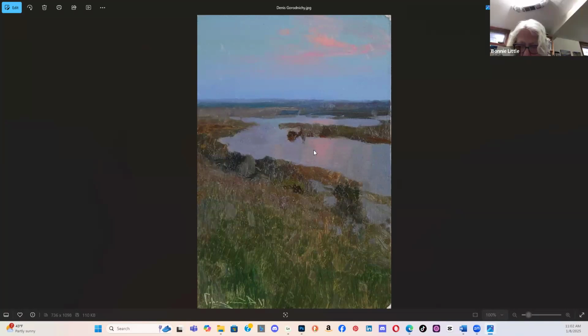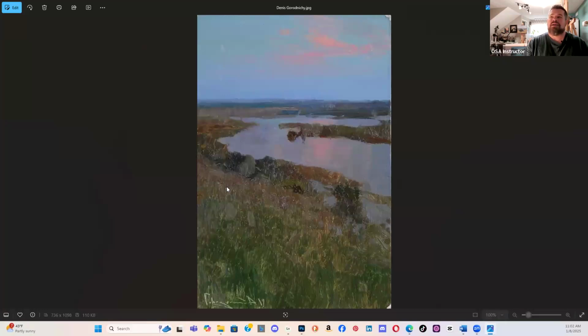Love this sideways gradient from the purples to the pinks and back out to the blues. Same gradient in the grasses. So he's got a smooth gradient. He's got a slightly dappled gradient. And then he's got a much more brushy, impressionistic, broken color gradient. All in the same painting. Can you tell me, Nyla, why would he do a different gradient for different areas?